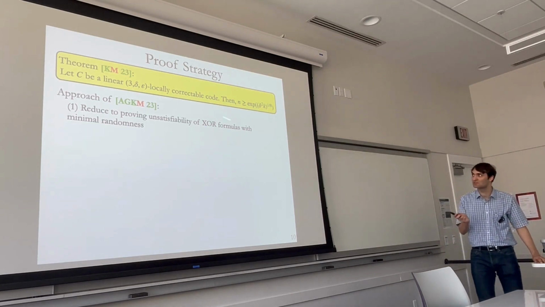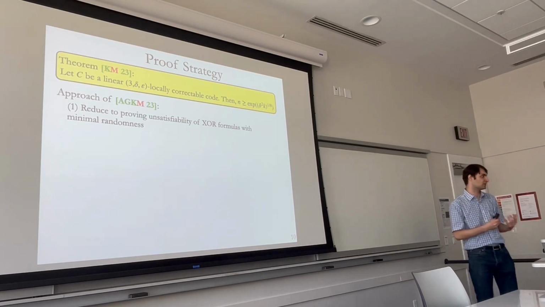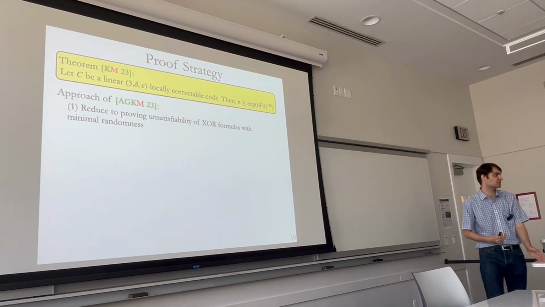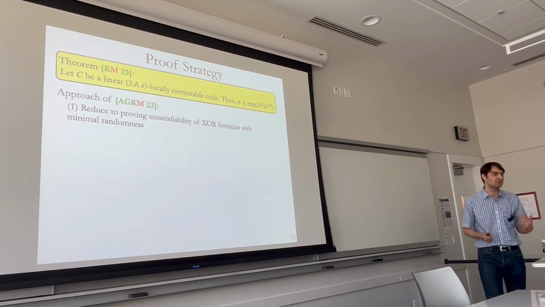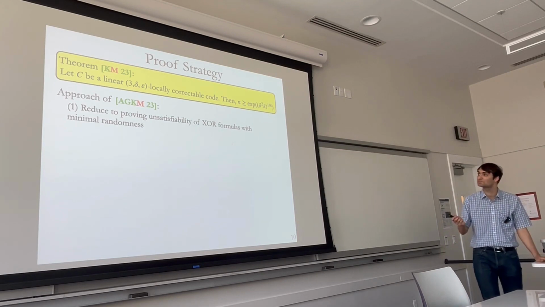And that's what this constraint satisfaction problem encodes: the fact that the decoder should succeed in decoding the message when given a valid code word. And then we just argue that for a random message, there is no valid encoding that will satisfy the CSP, and therefore there is no code.